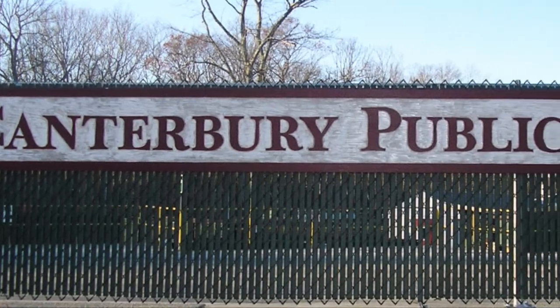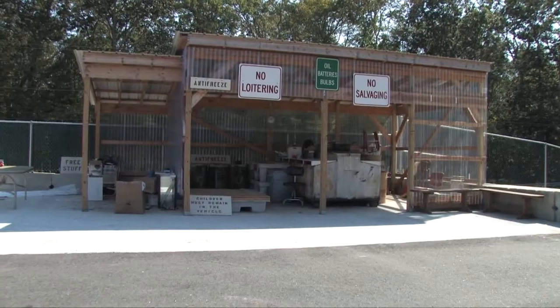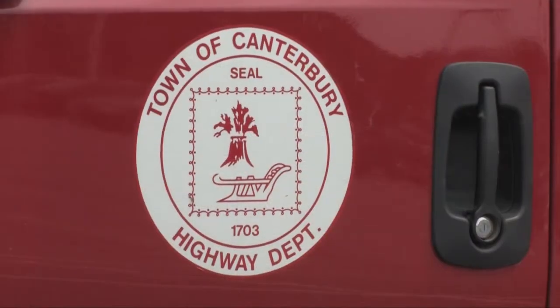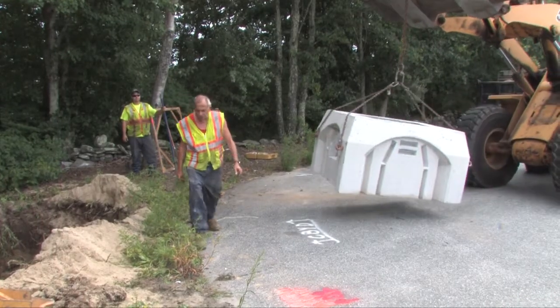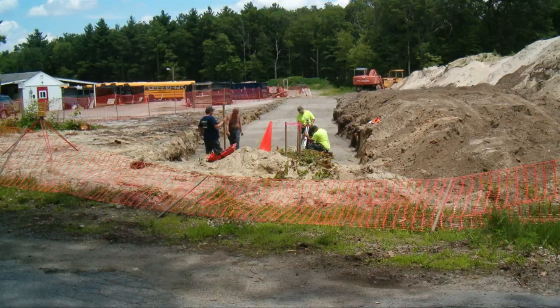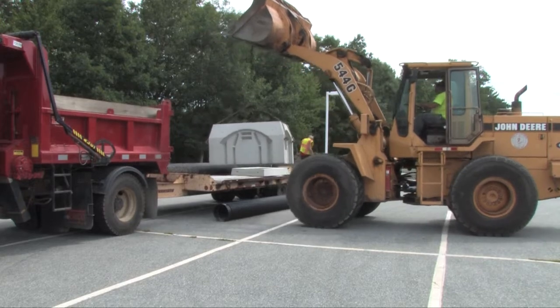The Canterbury Public Works facility is located on Kinney Road and houses the town's transfer station, public works garage, and school bus facility. With the help of some recent state grants, the transfer station has now become a state-of-the-art facility. The public works department is responsible for maintaining all 69 miles of town road, including snow removal at several town facilities. With a good variety of equipment and highly trained personnel, they can tackle almost any project. They recently did extensive work on the transfer station upgrade project and completed several drainage improvement projects around town, such as the one you're seeing them complete in this video. Please be careful when you see them out working around town.